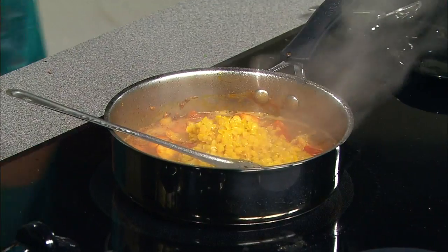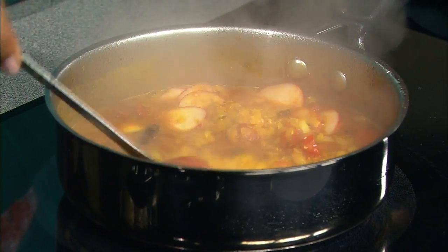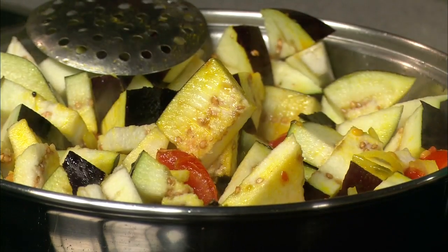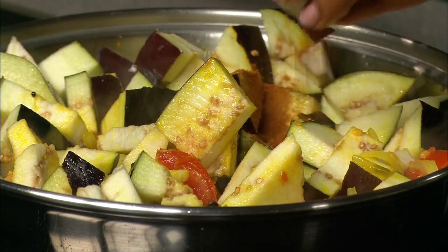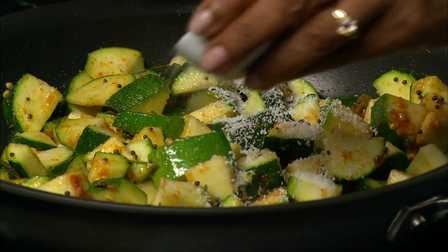Today on Healthful Indian Flavors with Alamelu, Alamelu will cook an aromatic vegetable dish called bell pepper and radish sambhar. She'll also put together an irresistible curried eggplant and an easy-to-make zucchini with coconut poriyal. All coming up next on Healthful Indian Flavors with Alamelu.